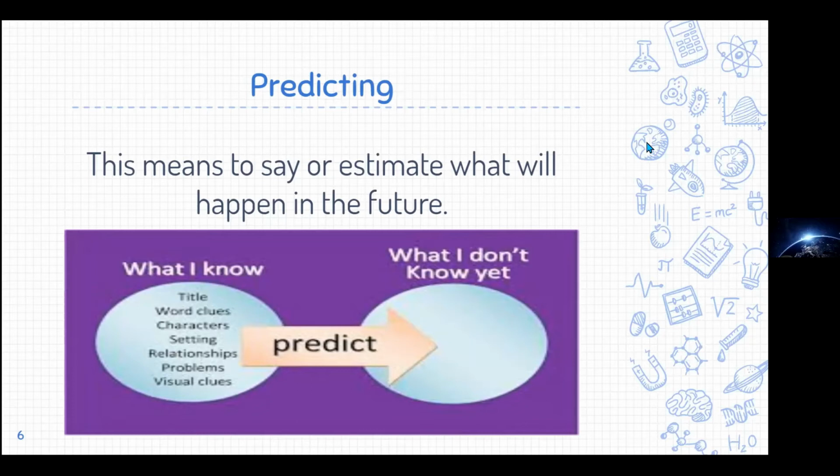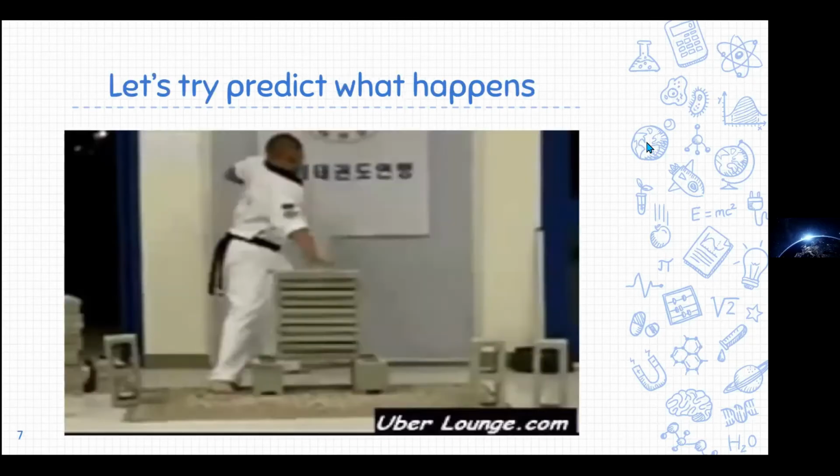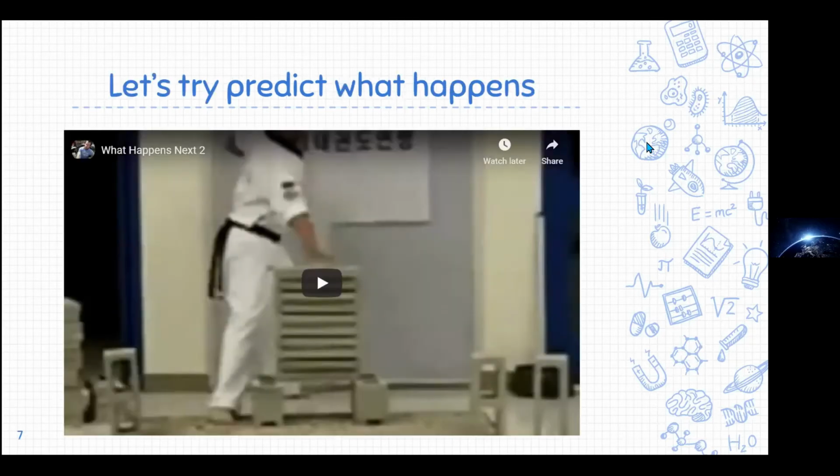So what I'm going to ask you to start thinking about is how we can start predicting what's going to happen to ecosystems if we change them. For that, let's have a little bit of fun, okay? I'm going to show you this video. You're going to see a small bit of video. Then I'm going to ask you to guess or predict what you think is going to happen in the rest of the video. Now, these are pretty funny, so this should be a bit of fun, okay?